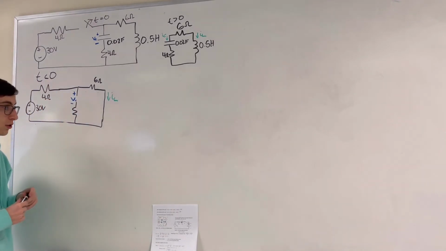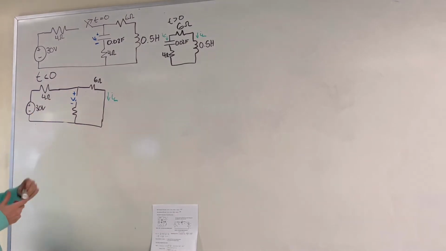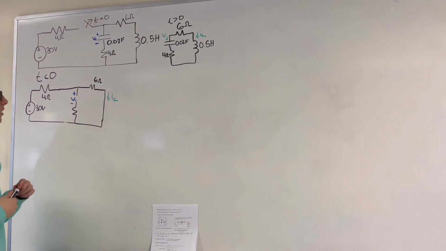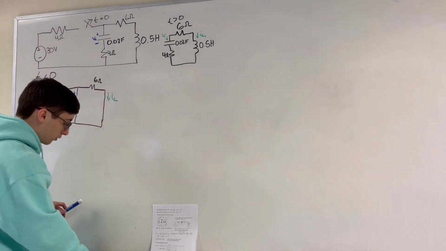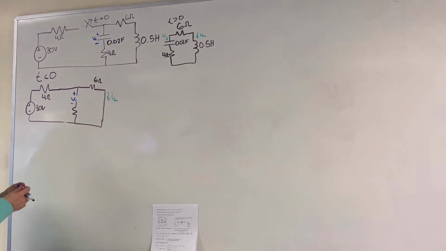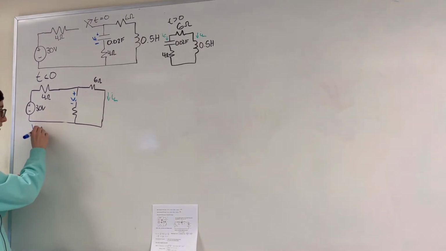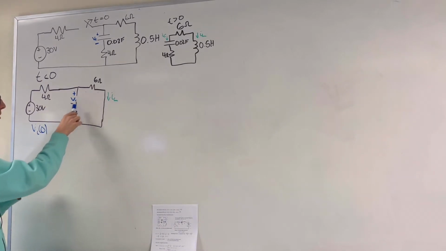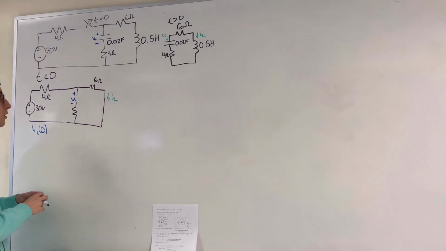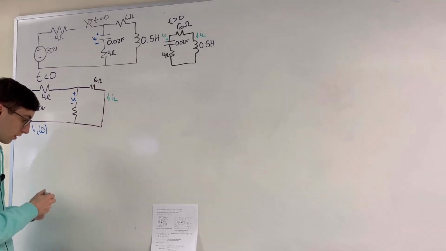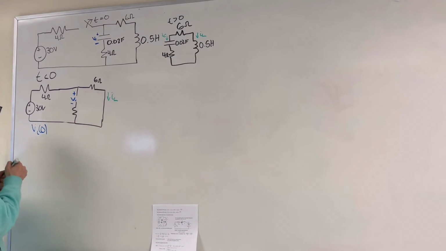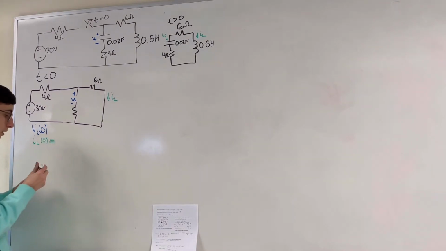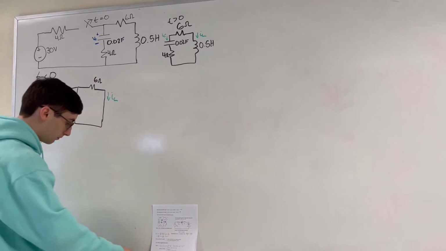All right, so to start out, we have time is less than 0. That means our switch is closed, so we have a completion of the circuit with a wire right there. With that, we want to find two initial conditions: VC of 0, the voltage across the capacitor when time is equal to 0, and then the current flowing through the inductor when time is less than 0.